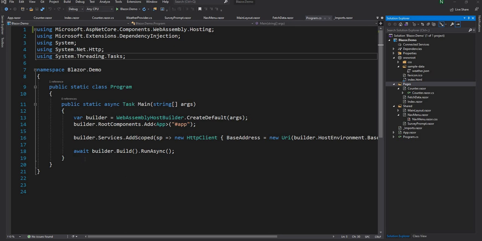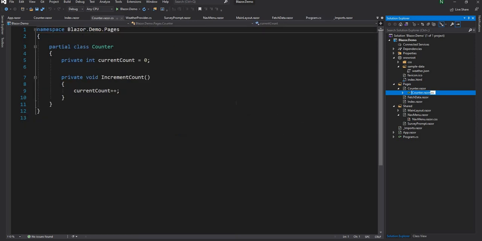In my last video, I walked through a basic example of Blazor WebAssembly, creating a Blazor WebAssembly project and showing each of the components which are created out of the box by the Visual Studio template, and also then just creating a code behind class and showing how we can separate the HTML and the C# code into different files. The CSS is already separated by the template, but for C#, we just have to create a .cs file with the same name, and that way we can separate the code and that class has to be partial.